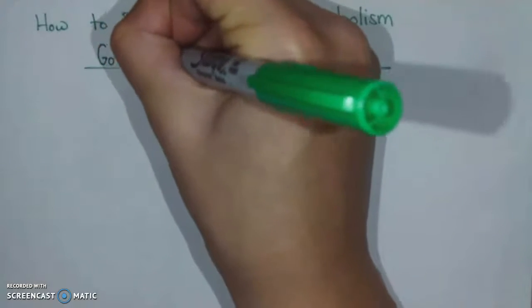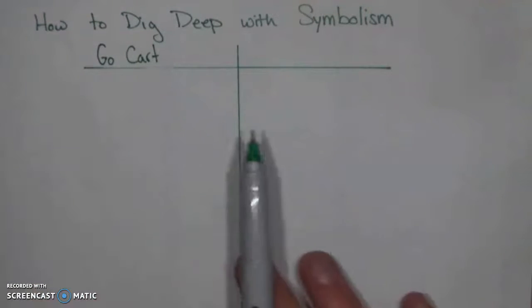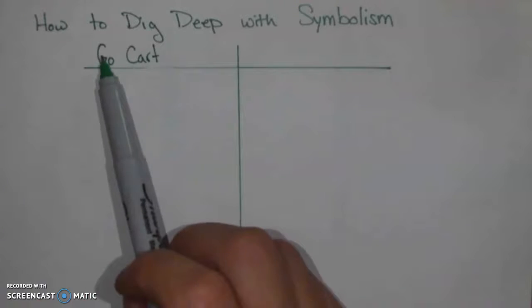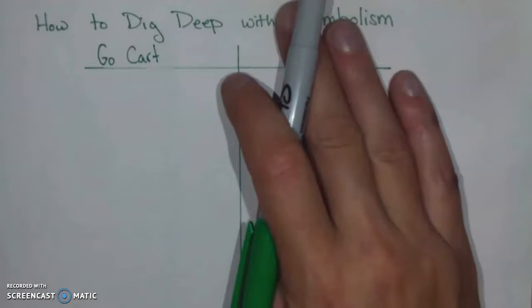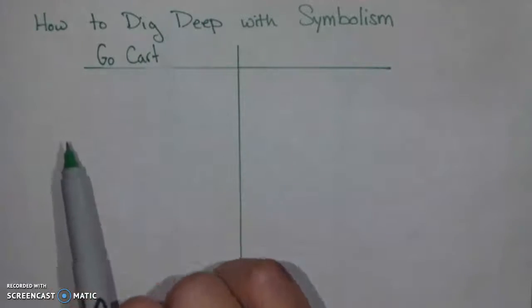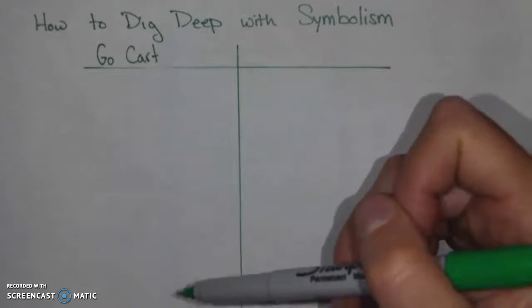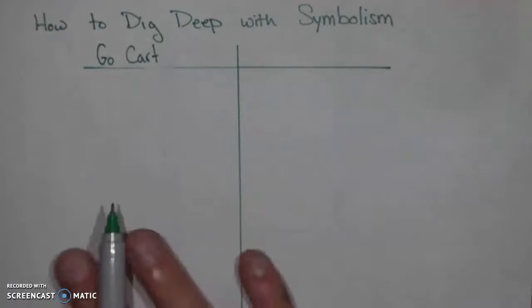So the first thing that I do is I take a two-sided chart. So a chart with just two columns. And I list my symbol here. And for now, I'm going to completely ignore the other side, which is what this is going to symbolize. And I'm just going to fill in this side of the chart with as much detail as I can. And don't worry about getting too much detail on this side. You really can't get too much detail on this side.